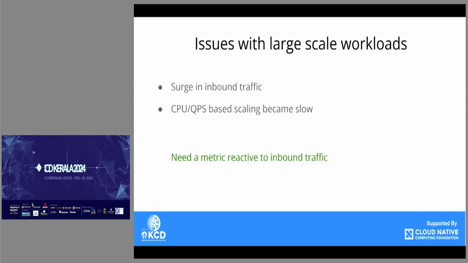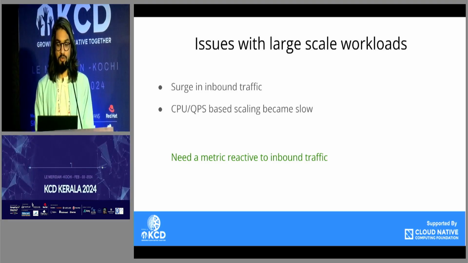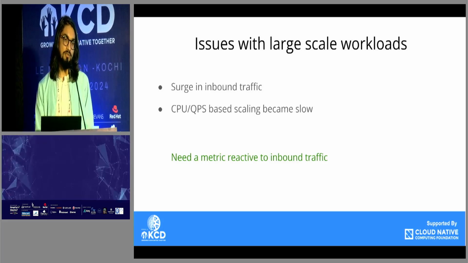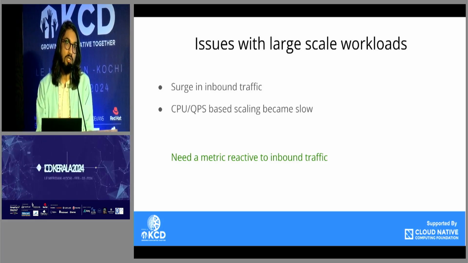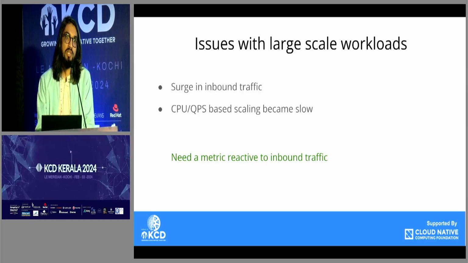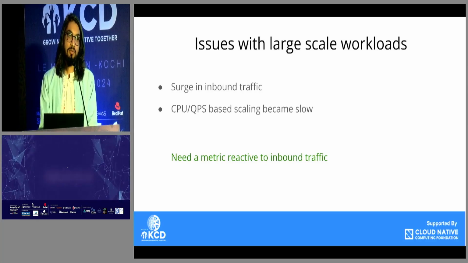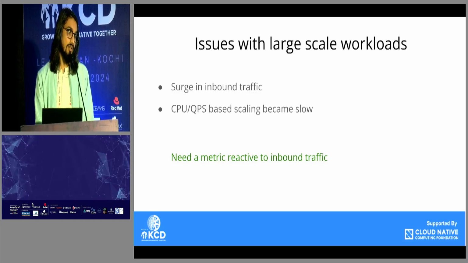You would expect your HPA to scale that up, right? And it was doing so, but the speed at which the pods were coming up was lower than the speed at which the traffic was surging. The traffic was increasing at a much higher rate, while the pod count was not able to catch up. So we discussed with the developers what we could do. We needed some metric which could be reactive enough to tell us that our workloads are under pressure.